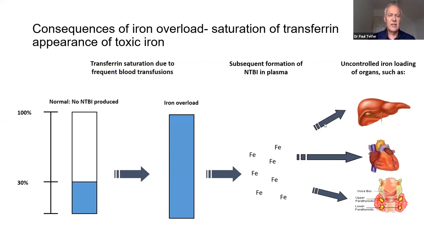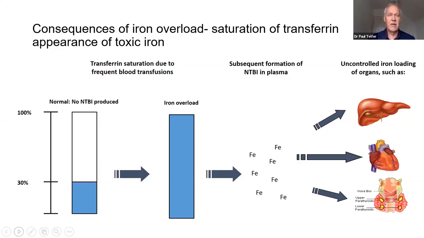So in the early stages of a transfusion program, let's say in a child who's just starting on transfusion, the body's natural means of sequestering, of transporting and sequestering iron are fully functional, so that the transferrin, the iron transport protein, is not saturated, and the function of these body mechanisms is to transfer iron to the tissues, but also to transfer it in a way that's not toxic. And it's only once transferrin is fully saturated that you start to develop the toxic effects due to non-transferrin bound iron, which I will come back to.